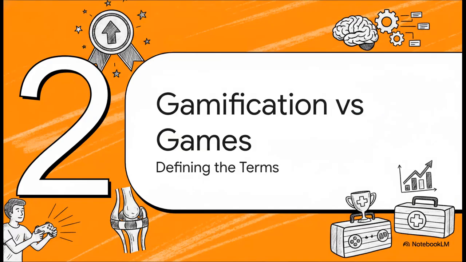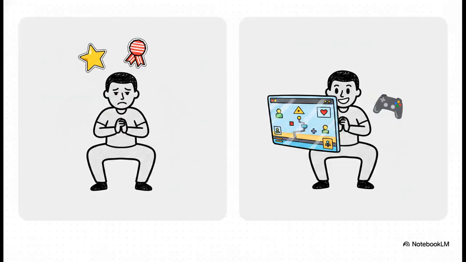Section 2. Gamification versus serious games. As we navigate this modern landscape of digital kinematics, we really need a precise clinical taxonomy. These two terms get conflated a lot, but they are very different tools. Gamification relies on extrinsic motivation. It's simply adding points, badges, or a leaderboard to a standard clinical task. Think of it like getting a gold star for doing your standard squats.